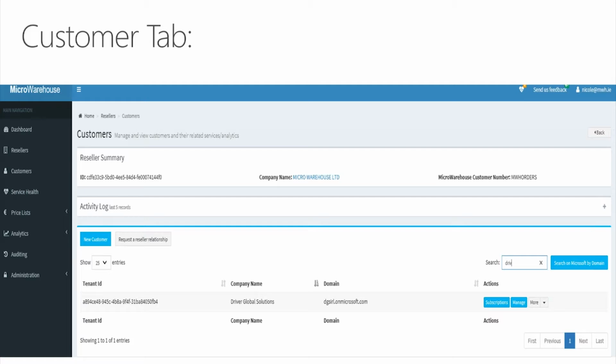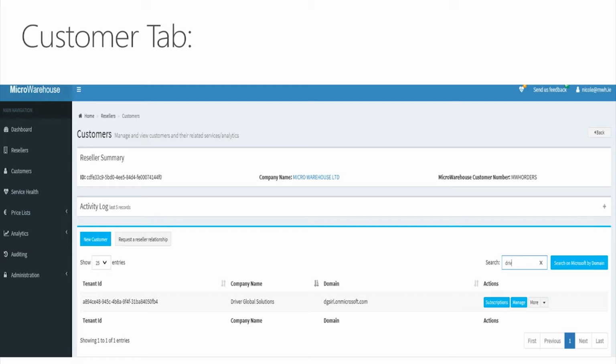If you need to reset a password for an end user, you just click on the little more button beside the end user's name, the little grey button there, and that'll give you a drop-down list, and the very bottom option there is to reset password, and you just reset it and it generates one of those cool passwords with exclamation marks and open brackets and random numbers and letters.